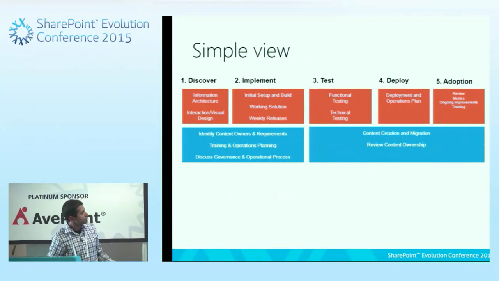Simply, it's discovery stage, implementation, test, deploy, adoption. And the other key bit I want to find out is the content ownership, because a lot of the time we build something, the technical project goes on, a shell is created, and then they say, oh, now you can populate it with content. About halfway through the project, you should be able to populate content. Your content should be ready, even if it's dummy content. You should be able to try out how the content creation process works. Because at the end of the day, if you haven't got a good way of creating and publishing content, then you're going to come into trouble.